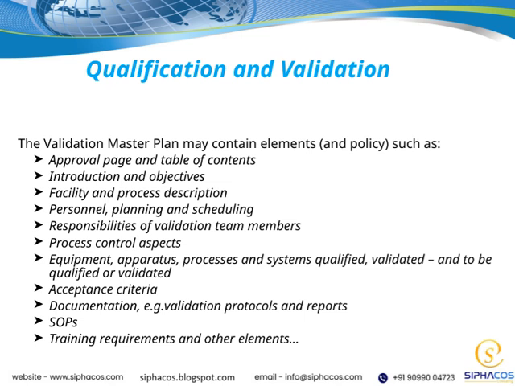Equipment, apparatus, processes, and systems that are already qualified or validated, as well as those that still need validation, should be clearly identified. Acceptance criteria are vital. They define what success looks like for each validation activity. Proper documentation, including validation protocols and reports, ensures traceability and compliance. Standard operating procedures, or SOPs, provide the standardized instructions for routine and validation activities.